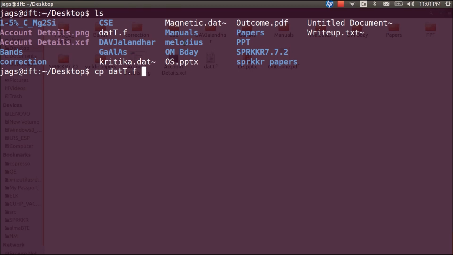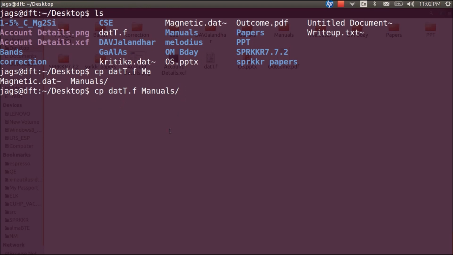Suppose I want to copy it to manuals, so capital M is sufficient. The Tab key should work. Now there are two entries starting with M. One is some magnetic dot something, which you can see here, and that is a file, so that is why it is appearing. So MAN. I want to copy this file to manuals.